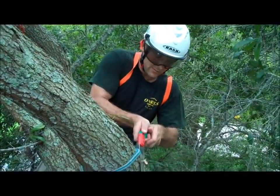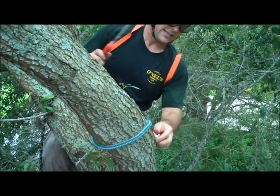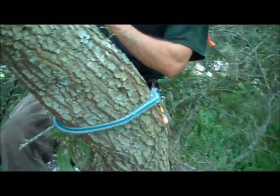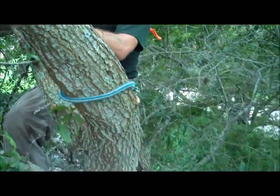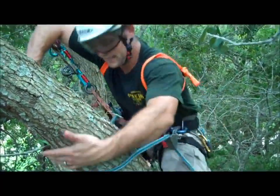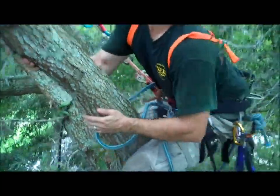So I'm going to make this a little bit better. Once again, on a dead piece, we want to try to do everything. See, I ripped a little bit there. You don't want to do that. Try to do that as little as possible, but we're going to try to get rid of that dead branch. So that was mostly dead. Probably not much left on it growing.